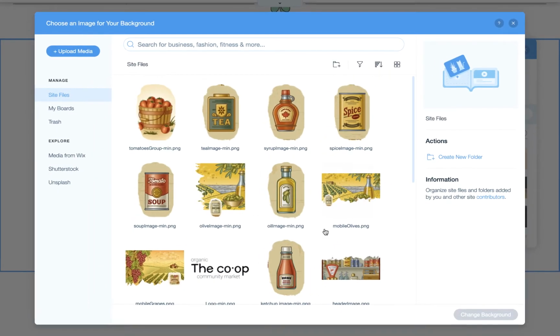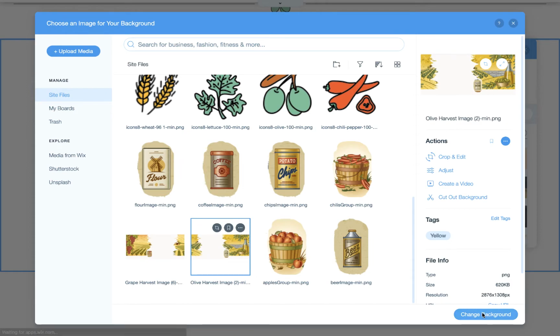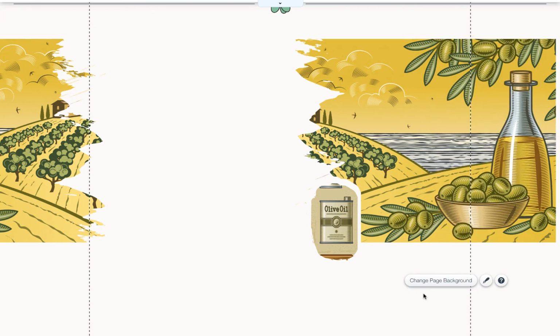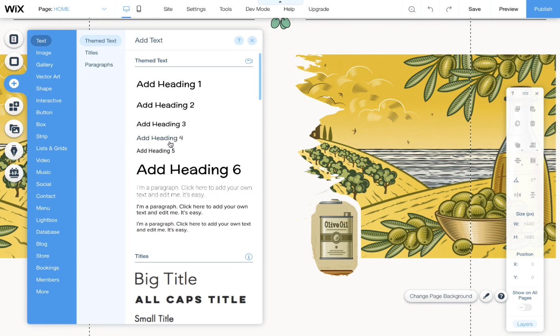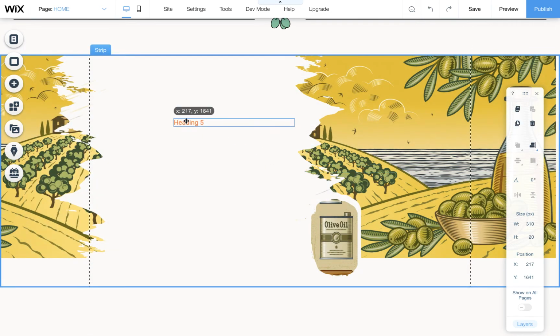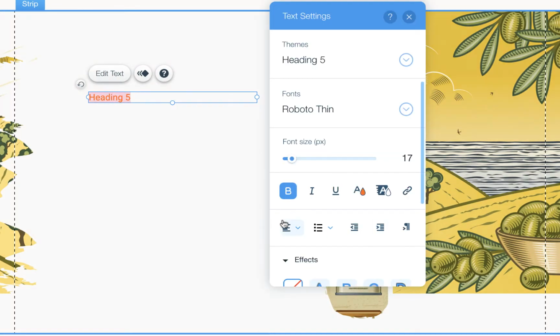Again, I cannot stress enough, please design outside of Wix, guys, and use Wix as a development tool. Now for this strip, all I've done, just like the header image, is add an image to the background of the strip. Now, piece of honesty, with this strip background here, it was really trial and error when designing it in Figma. I always design with Wix in mind. Wix, don't steal that. No, you can have it. But it really was trial and error.